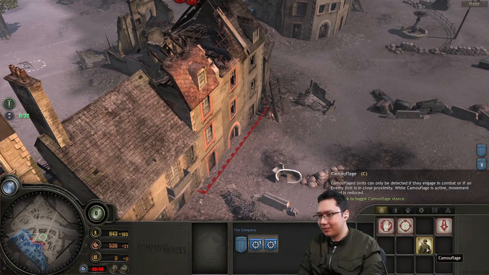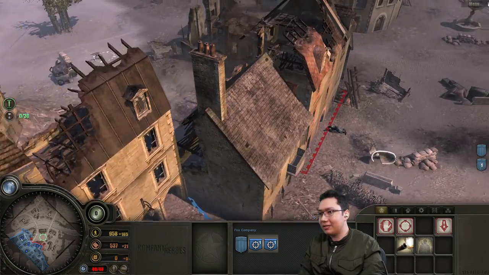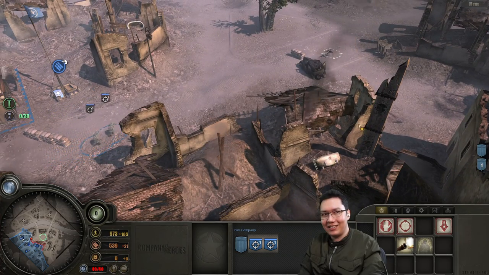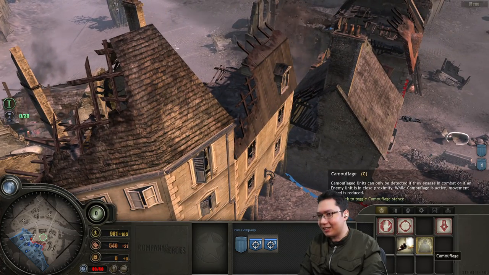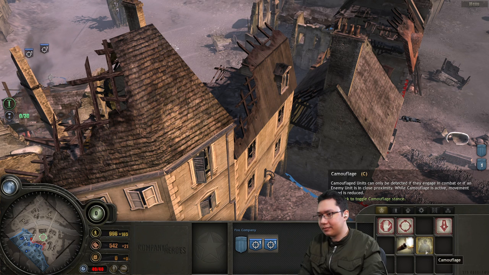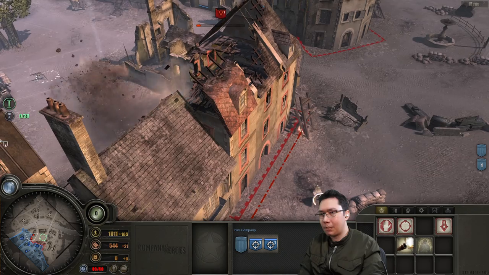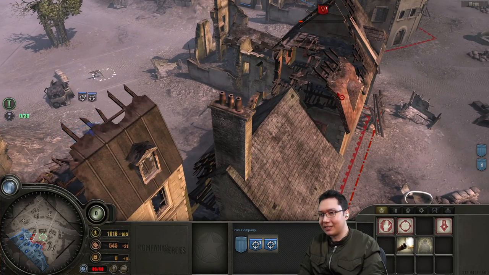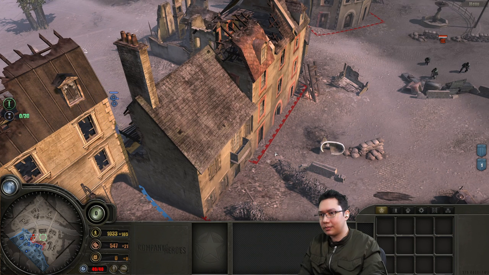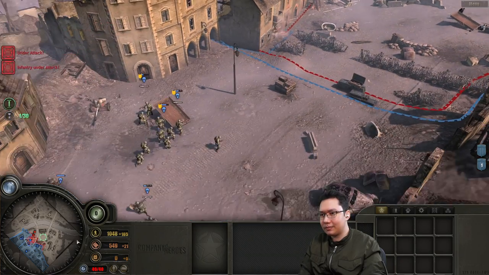Click the camouflage button yourself. Enemy unit down. Alright, I'm going, taking the high ground. Camouflage button. Hold fire. So they can camouflage up into the building. Hopefully the mortar doesn't kill us. Wrong building! Enemy unit down.